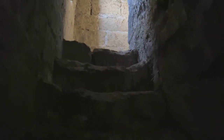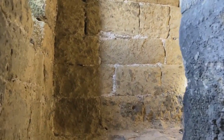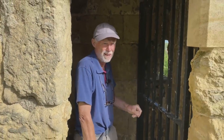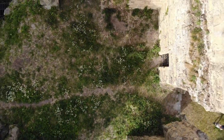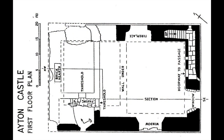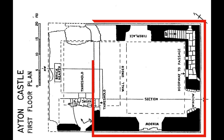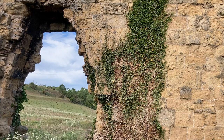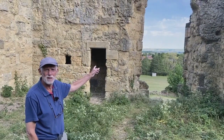So we're now going up the secondary staircase which, as you can see, is really narrow and quite awkward. It must have been quite difficult getting supplies up and down. We go through this door here and emerge out onto the first floor, and this is where the great chamber was. So here we are in the great chamber - the great chamber is where the manorial activities took place: the administration of the estate, household activities, food was served and eaten here. The particular feature over here is the large fireplace and this huge window overlooking the Vale of Pickering to the south. I'm just going to go over here and stand in the window embrasure.